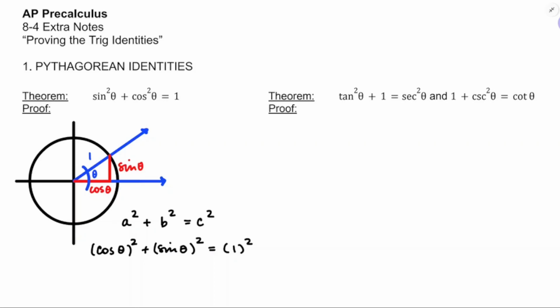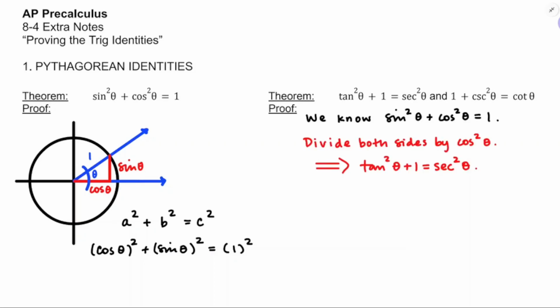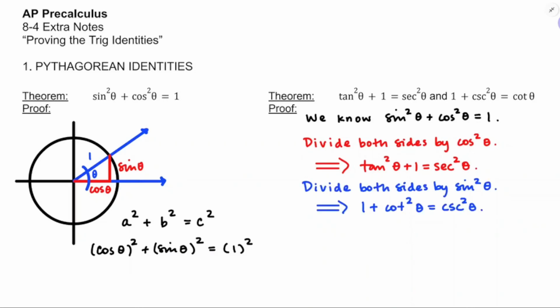Okay, and then with the other Pythagorean identities, I'm going to just start with sine squared theta plus cosine squared theta equals 1. And then first, I'm going to divide both sides of that equation by cosine squared theta. And that's going to give me the first one, that tangent squared theta plus 1 equals secant squared theta. And then I'm going to divide both sides by sine squared theta, and that'll give me the other one, that 1 plus cotangent squared theta equals... Wait, I wrote that wrong, definitely. Okay, well, hopefully on the thing you're looking at, it looks a little bit better than that. There we go. That's much better. Let's move on.